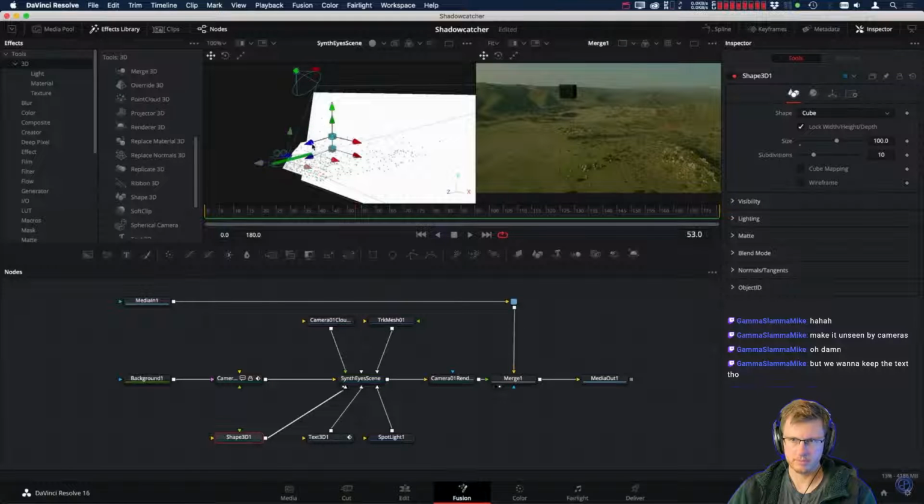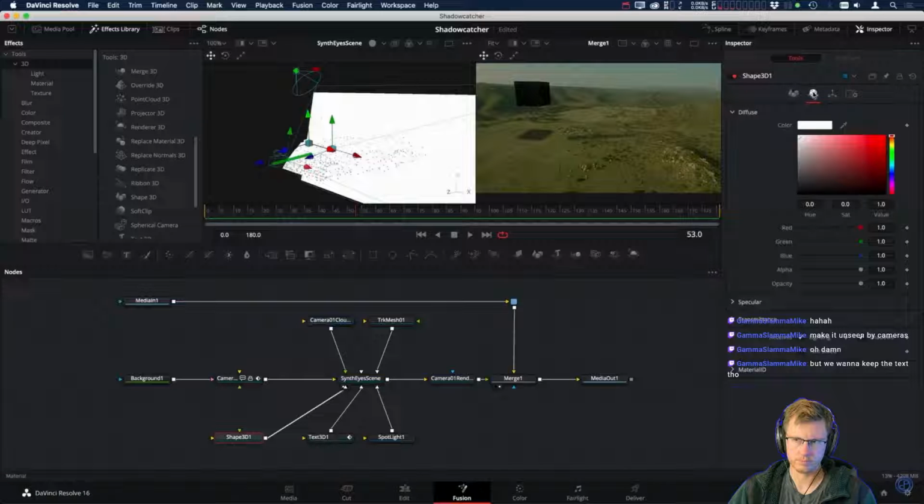Let's bring this over so you can see it. When you have an FBX or an OBJ or an Alembic scene that comes in, you can just go into the materials, and if you look in the diffuse, you'll see you have the opacity option here. You can just turn it down, and you get the same kind of result. I just want to show that to you because it's a little bit different than the 3D text.